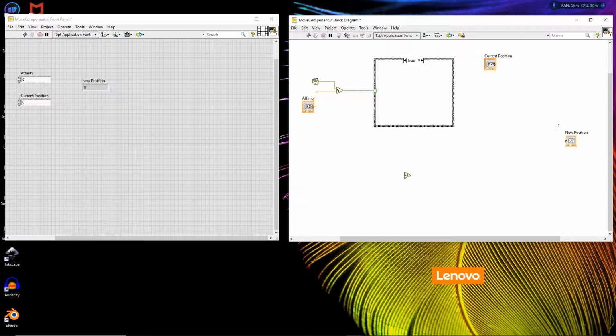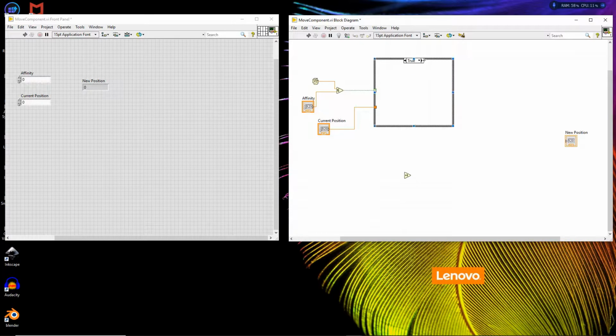Let's see here. Wire the current position value to an input terminal. So here's the current position. We're just going to go ahead and put a tunnel or an input terminal into this box right here. Just drop it right there. That's a little tunnel. And let's see here. Again, I'm just following exactly what it says. Wire the current position value to an input terminal on the left edge of the case structure. We created it by just wiring it to the left edge.